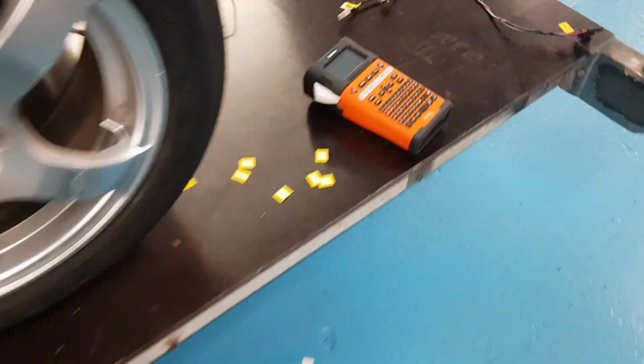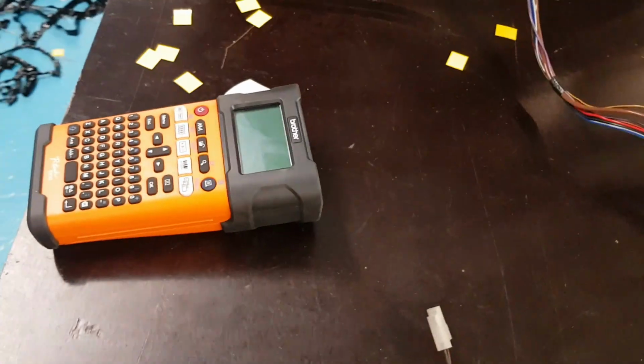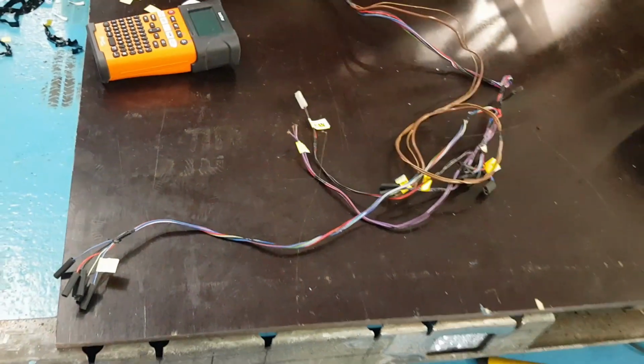The only thing with the Brother label maker is that for every cut, it does make you reset the tape, so you have to cut off a little square for every one, which is a bit of wastage, but it's not too bad. Like I say, this is only the cheaper tape. We'll put the more expensive shrink wrap one on when I finalise the loom. But now let's get this put in and line up where we want everything to go.